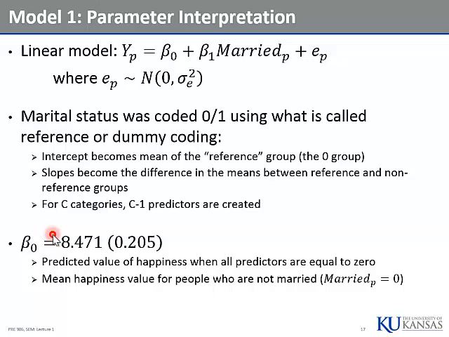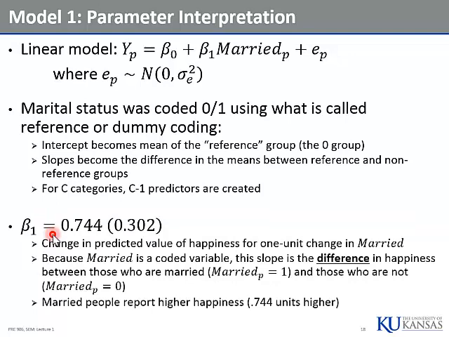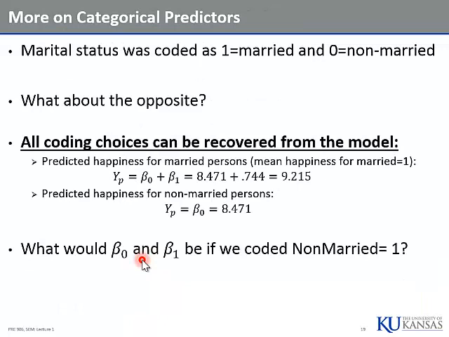So that is the text description of our intercept. There's our text description of our slope. And here is kind of an interesting thing. If you have run a model, if you coded married as 1 and non-married as a 0, if you flip that around, that's fairly arbitrary, right? I don't have to code up married as being a 1. I can say non-married as a 1. The model is identical. The only thing that differs is your estimates a little bit, right?